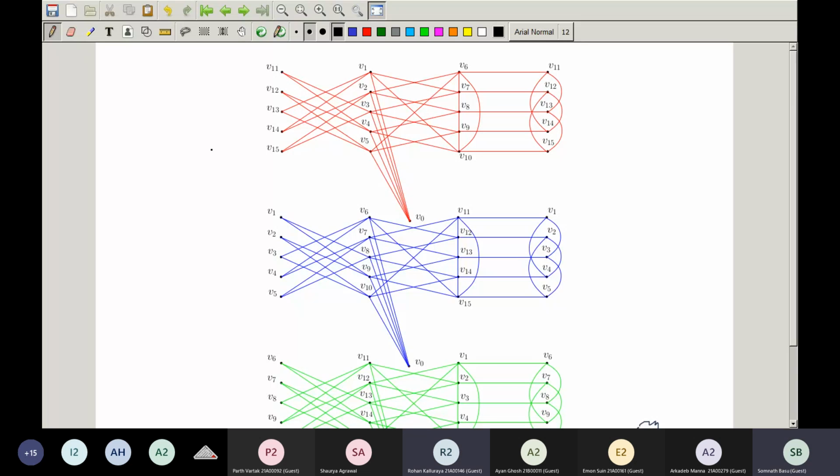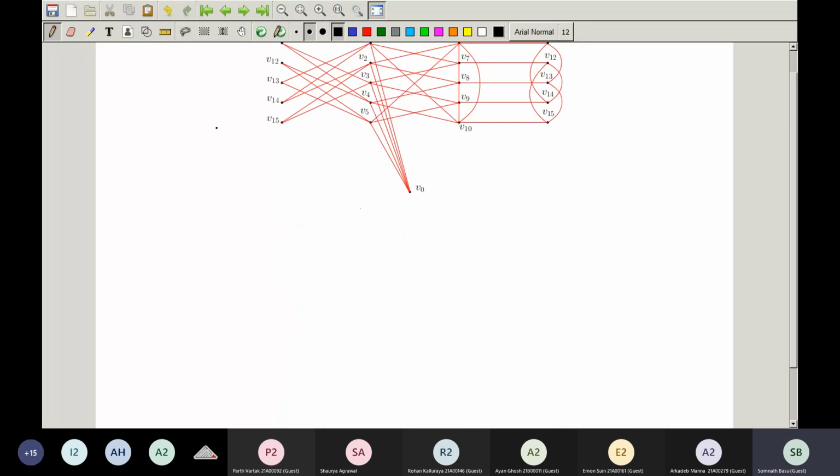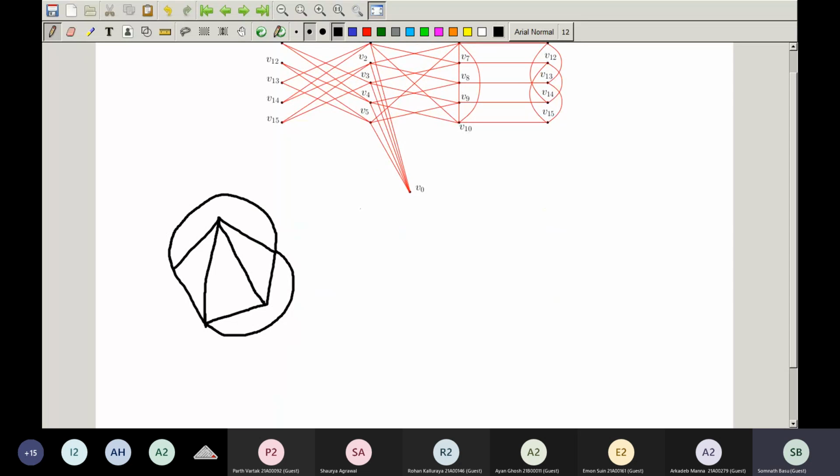Right? So how is K5 a 3D graph? No, K5 is a 3D graph. See, because see what is happening. When I draw K5, I cannot draw it without intersecting, right? See, when I draw K5, what am I drawing? I'm basically saying you do this, right? I can do this, I can do that, and then I have to draw this one. You might say, okay, why don't I do this? Fine, but then you see you have to draw this one. You might say, why don't I draw this? But then I'm in trouble because how do I draw this? Right? So now I have to draw this one.